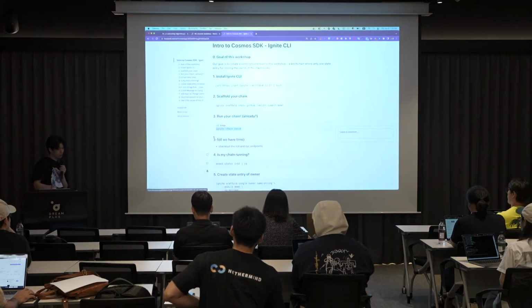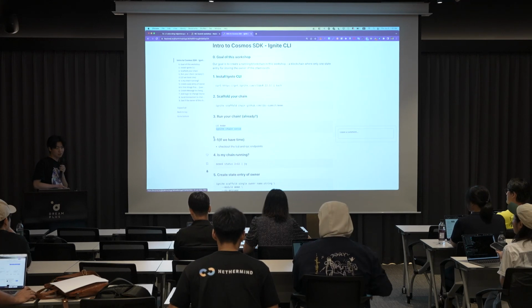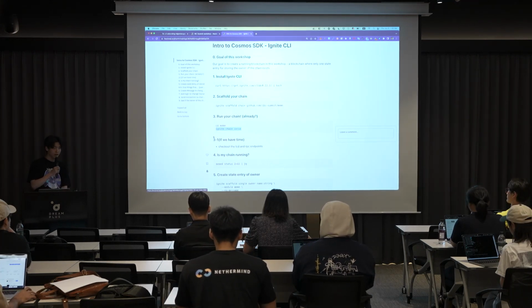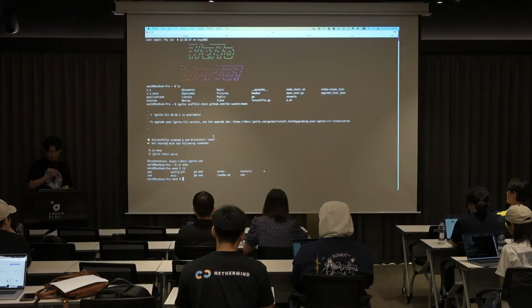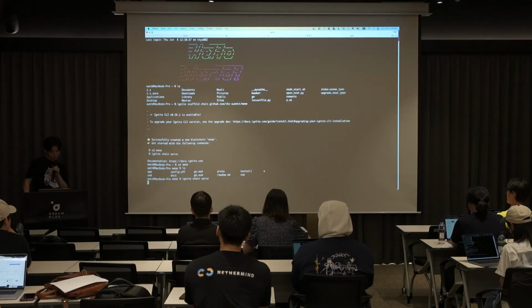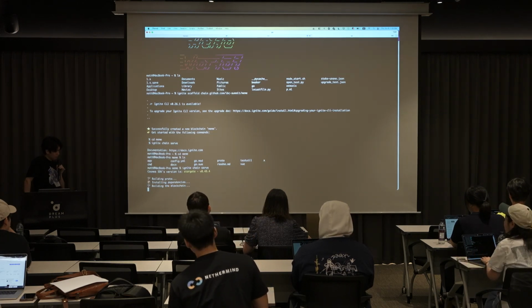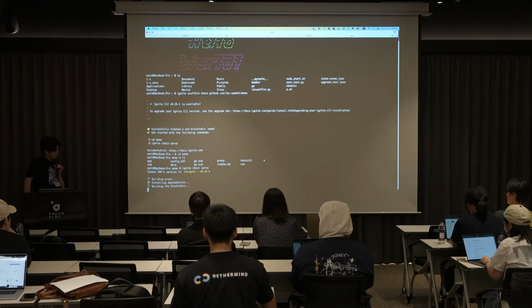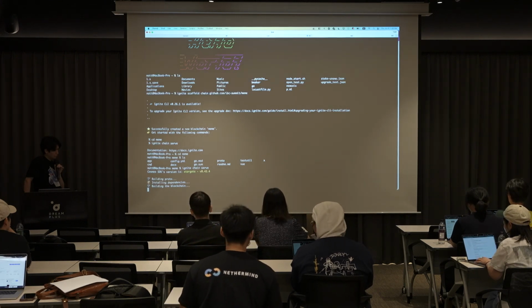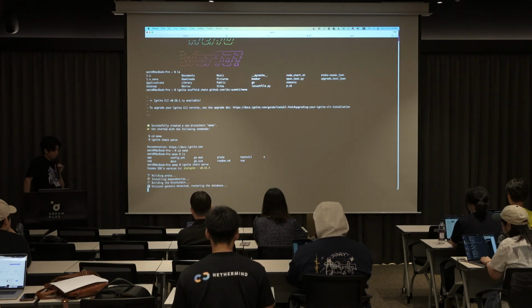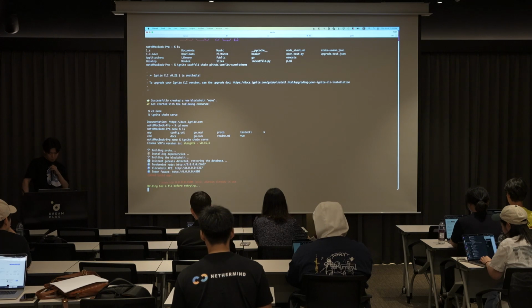So next we're going to run our chain. Running a chain in Cosmos SDK is this easy. We just run 3 commands and you have your own chain already. Copy the third command, ignite chain serve. It's gonna take some time.